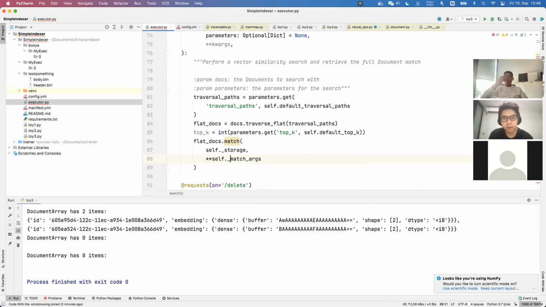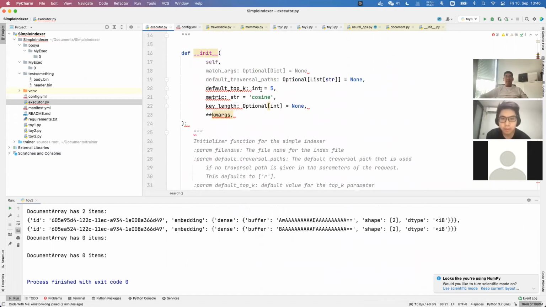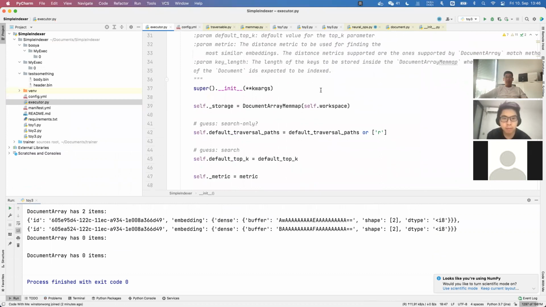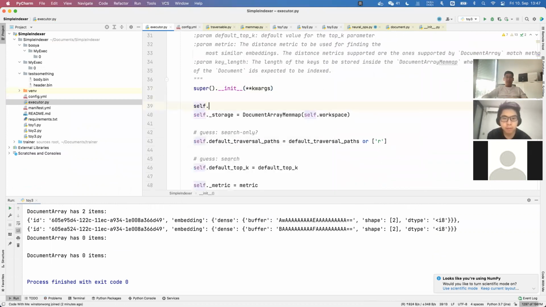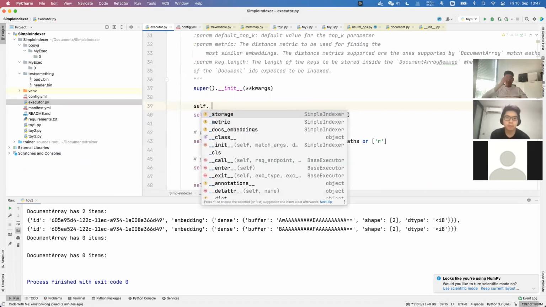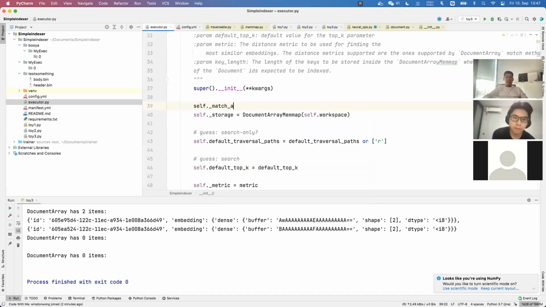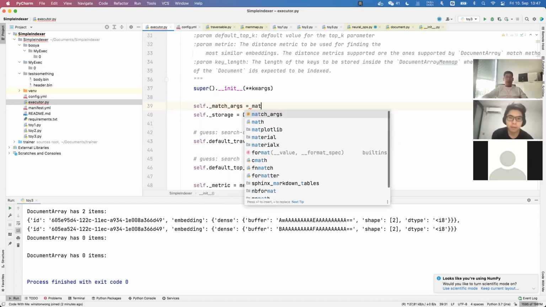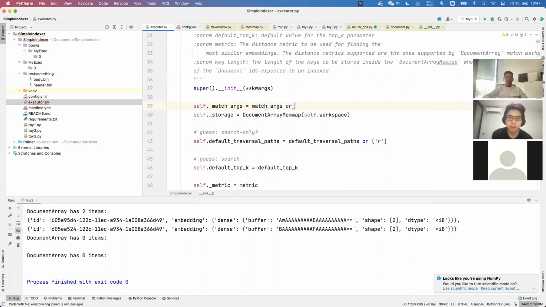So that is much better, because you don't have to write all kinds of population code for every function in your executor and then aggregate all of this into here. What you need to do is just self.match_args equals match args, or this one.